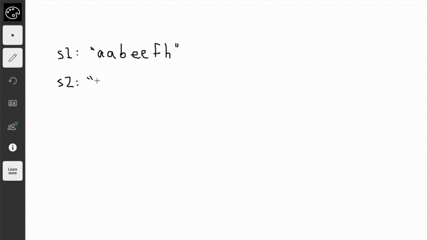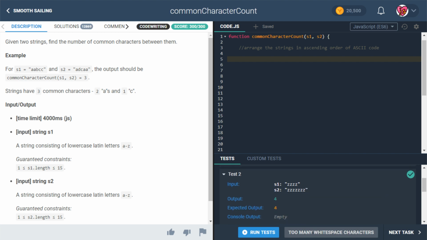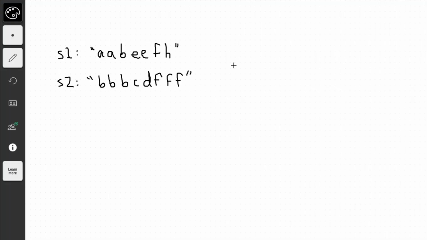So let's just start with that. And then the other one is going to be B, B, B, C, D, F, F, F. I'll try to line them up vertically as much as possible here. So strings don't have to be the same length. We saw a test where they're different. Yeah, okay. So this is fine.